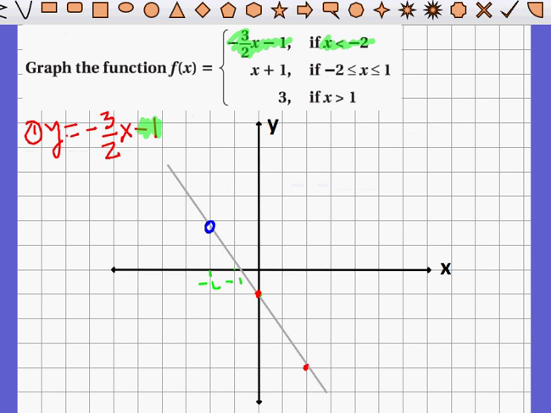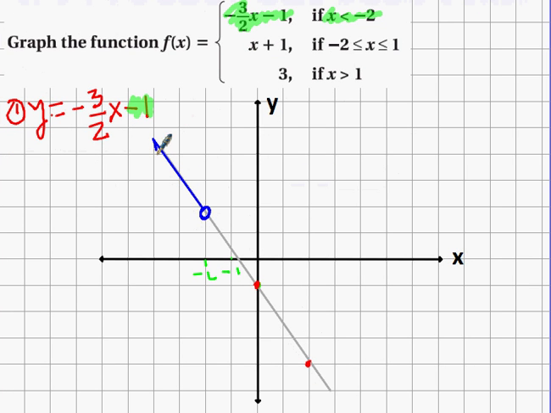And then I will draw only the portion of the line that goes up but whose x values are only less than -2. So I can go ahead now and remove the gray line. Gray line was sort of a placeholder for me to see what I'm doing.